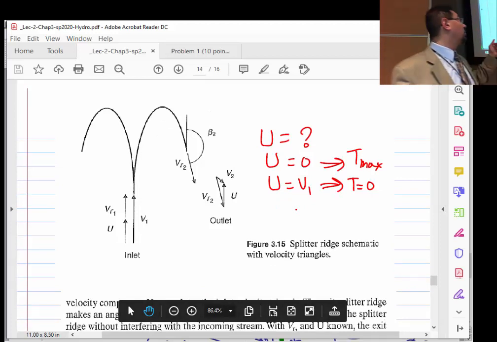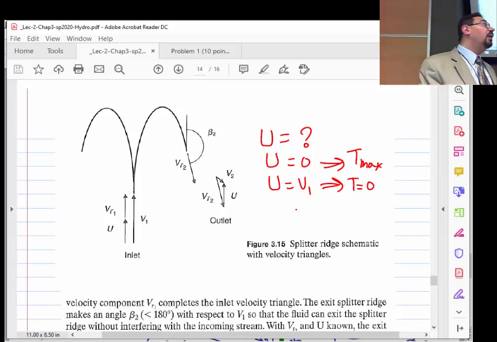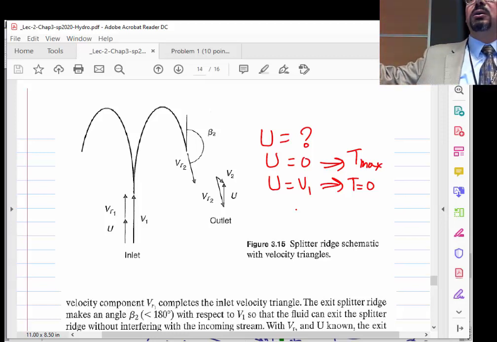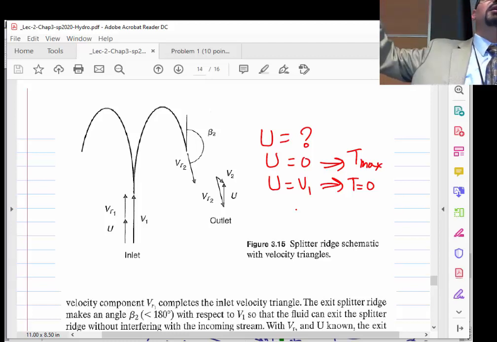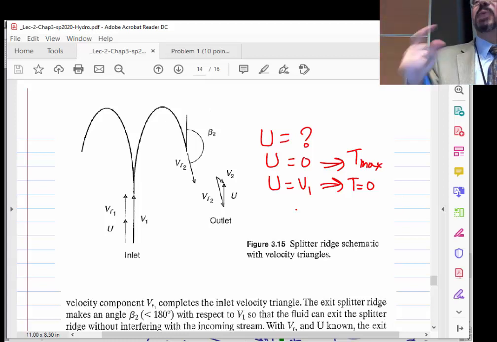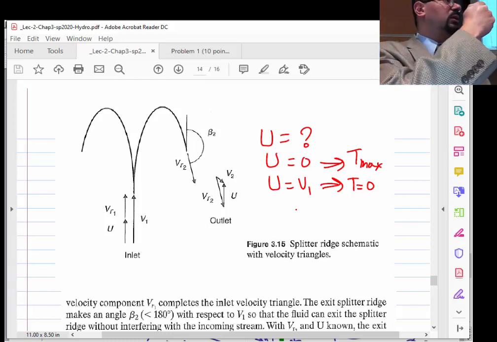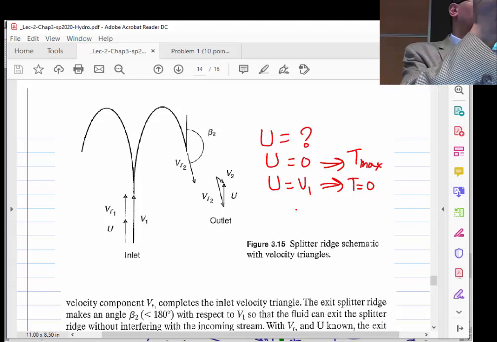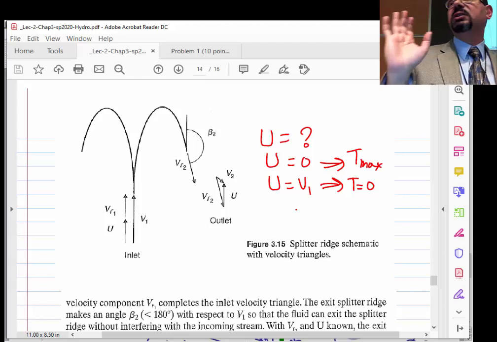That's the other extreme. The maximum U that you can get is V1, and that happens if you don't have torque. If you disconnect the torque, that's running the turbine against zero load, basically an ideal bearing. Then the plate will run as fast as the V1 that's hitting it. This is like kids when they get those wheels and blow on them, and that wheel's supposed to have the perfect bearing. So it will rotate as fast as their jet, basically.